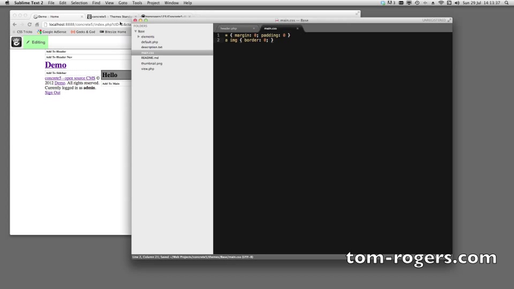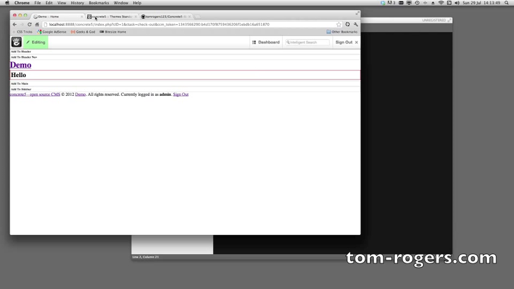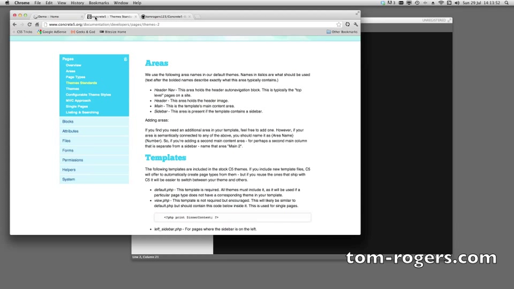But anyway, guys, that was an introduction to Concrete5 theming. I did want to show you this useful resource over on the Concrete5 website. It's at documentation/developer/pages/themes2, and it gives you an introduction to all the different files you can use. I didn't go through all these files. I was just showing you the minimum.